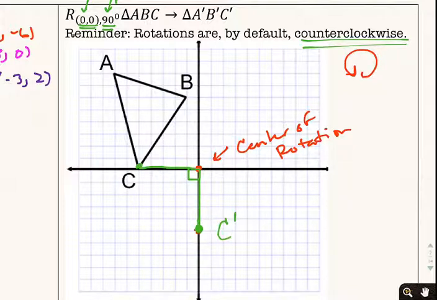And the second thing is I have to make sure that it's the same distance from the center of rotation as it was to my image. And it is, because you can actually count, which is why I wanted to move C first, because it demonstrates that point very quickly. So the angle formed between the pre-image, the center, and the image has to be my angle of rotation. And also these distances here have to be the same, which is ultimately how you tell it's a rotation.